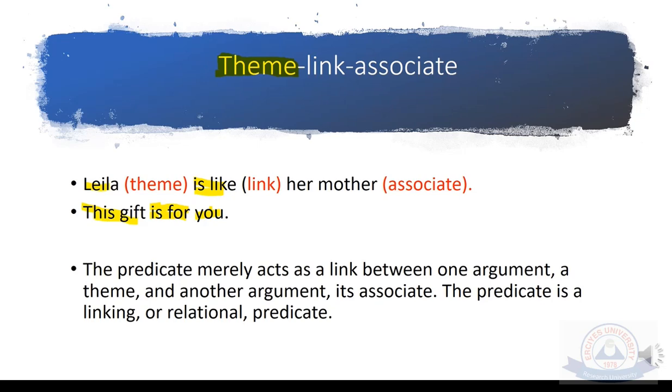The predicate merely acts as a link between one argument, a theme, and another argument. It's associate actually, it is related one. The predicate is a linking or relational predicate, let's say. So let's look at the other example now. So here you can see some examples from another presentation of your friends actually. So let's look at them a little bit.